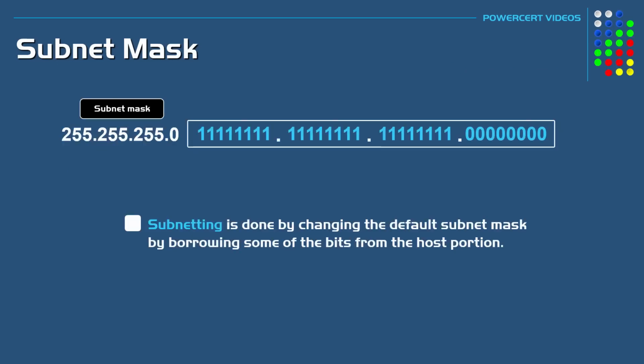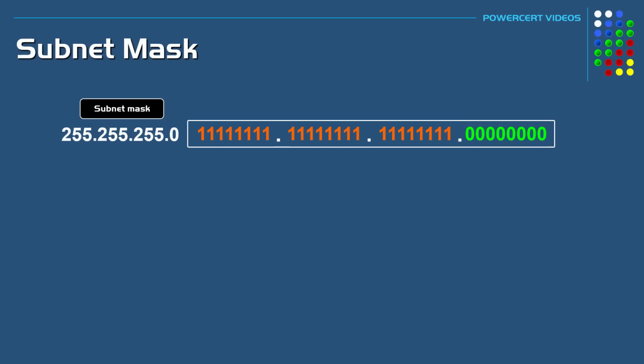Subnetting is done by changing the default subnet mask by borrowing some of the bits that were designated for hosts and using them to create subnets. So in this subnet mask, we're going to change some of the zeros in the host portion into ones so we can create more networks. So if we leave the subnet mask the way it is, it will give us one network with 256 hosts. Now technically we have to subtract 2 hosts because the values that are all ones and zeros are reserved for the broadcast and network address respectively. So we actually have 254 usable hosts. But we need to change this subnet mask so we can produce the 3 networks that we need.